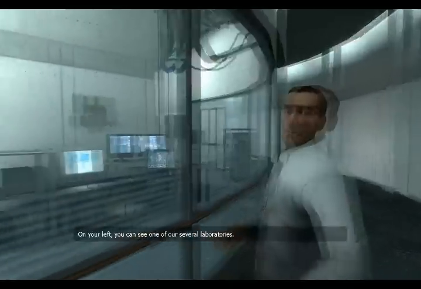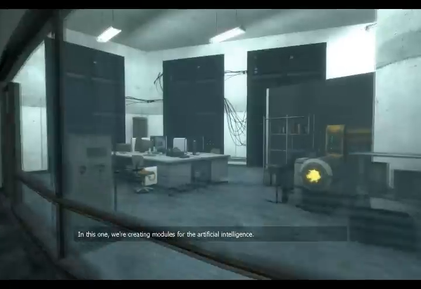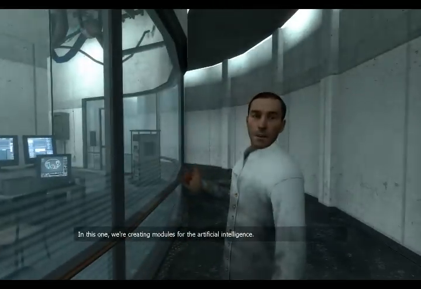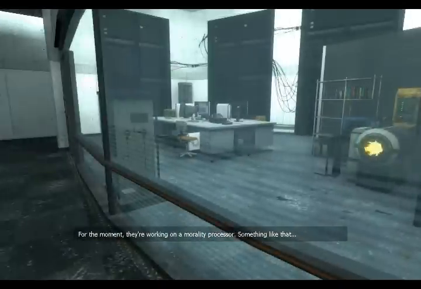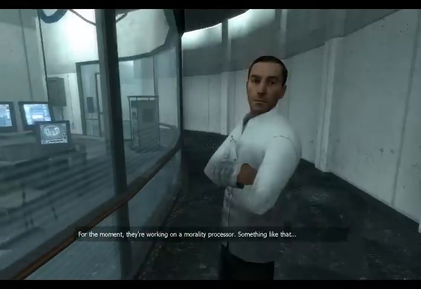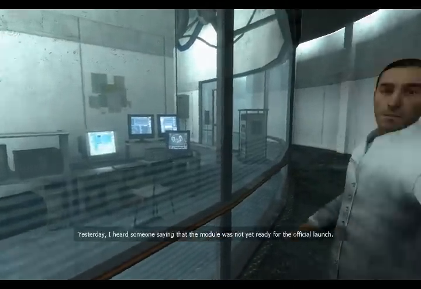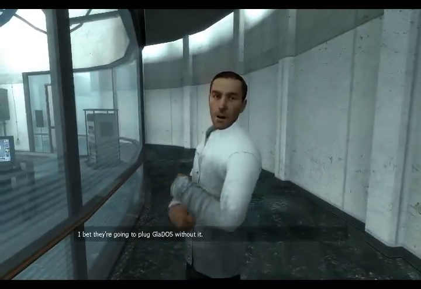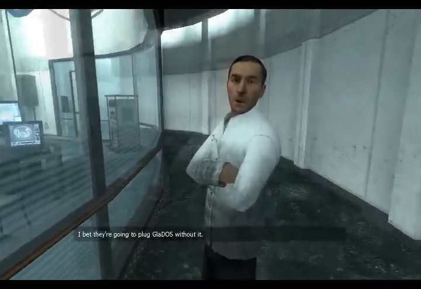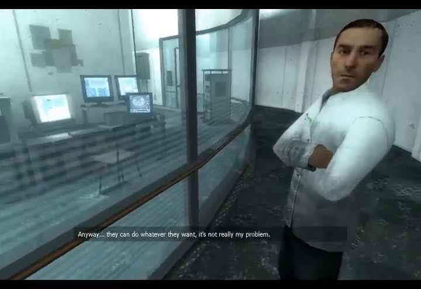On your left, you can see one of our several laboratories. In this one, we're creating modules for the artificial intelligence. For the moment, they're working on a morality processor. Something like that. Yesterday, I heard someone saying that the module was not yet ready for the official launch. I bet they're going to bug GLaDOS without it. Anyway, they can do whatever they want. It's not really my problem.